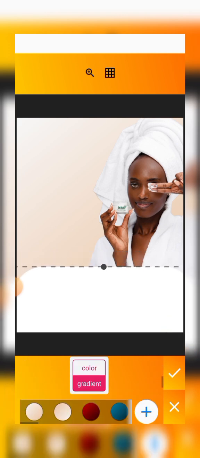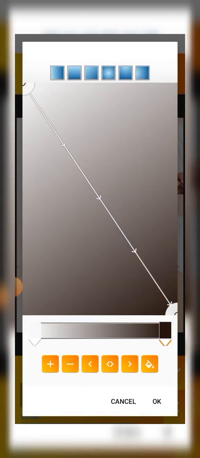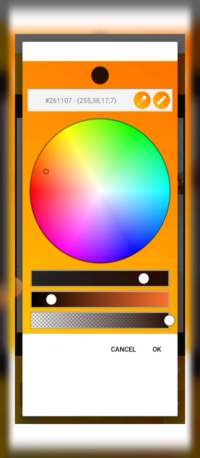Just watch carefully how I play around with color, how I combine color and come up with a very good design with colors that match.